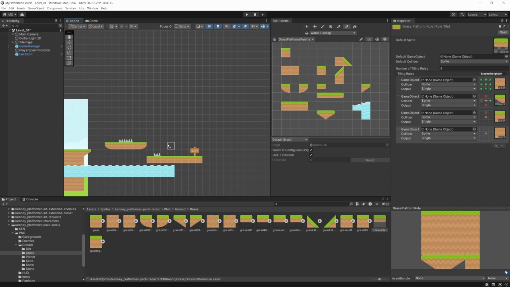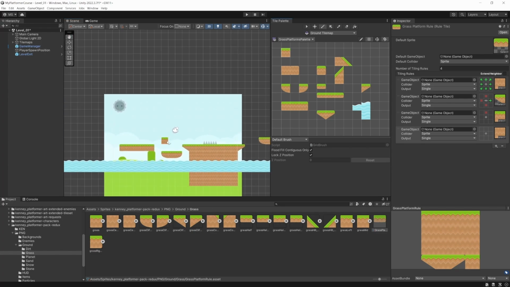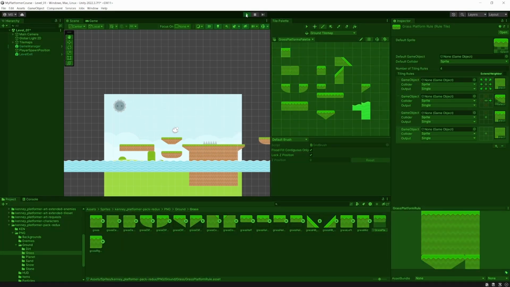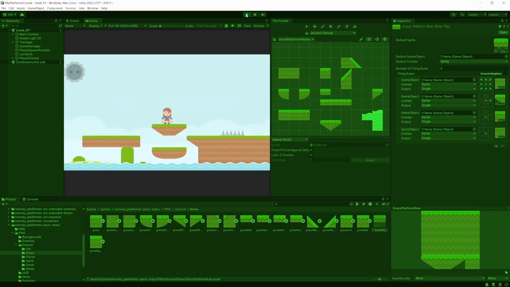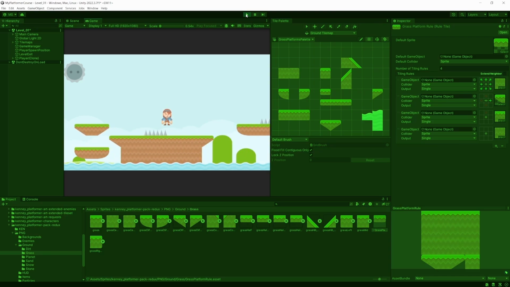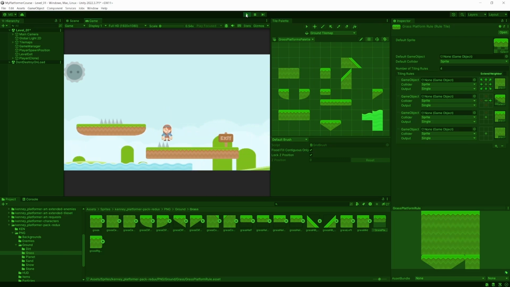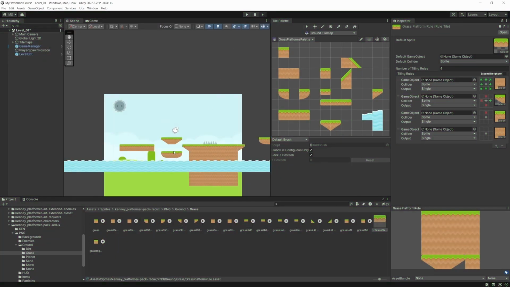And then start adding some in your level. The one thing to note though here is make sure you know which layer you're on. So in this case, we want to make sure we're painting on the ground layer. I was actually painting on water, so that would not have worked. And because we're painting on a layer that already exists in our tile map, as you can see here, if we put a simple little platform right here and we go and run our game, it's already going to have the colliders because that layer knows what colliders to use. So it becomes part of the tile map itself. It's not separate. It's just an easier way to draw and create our platforms.